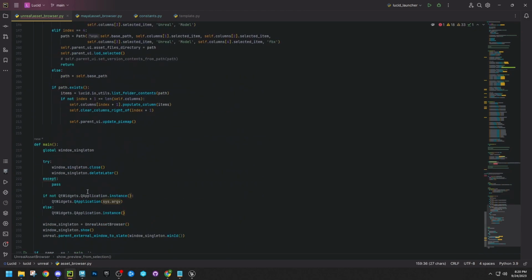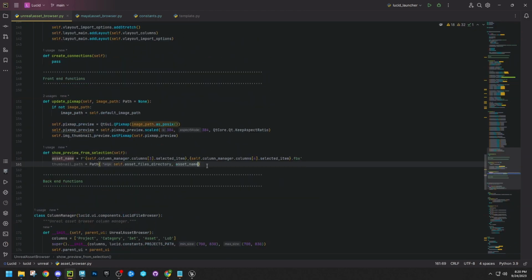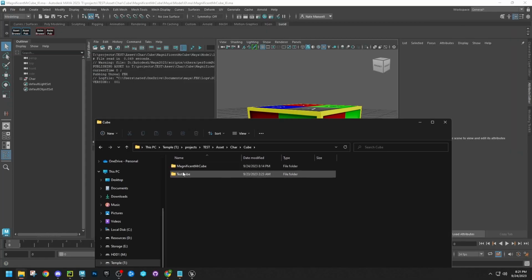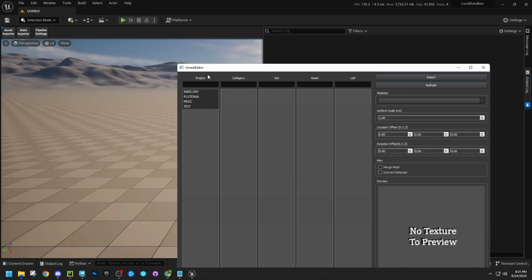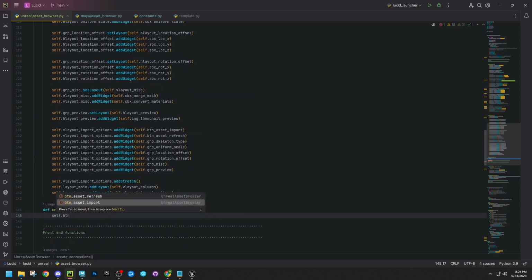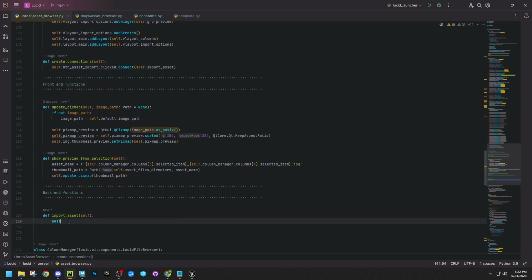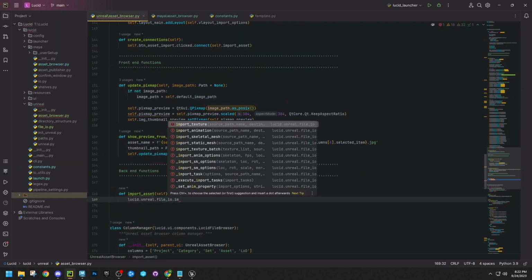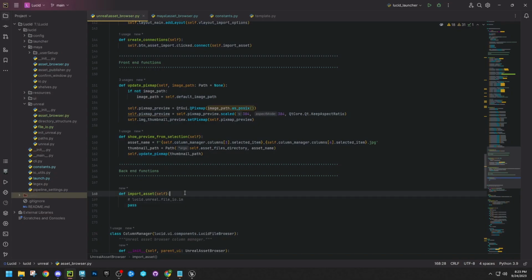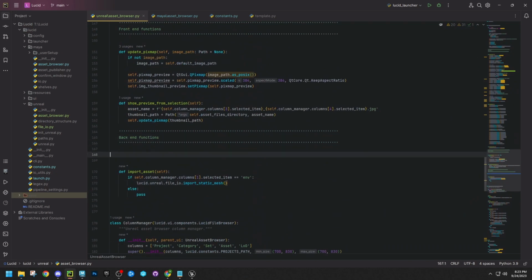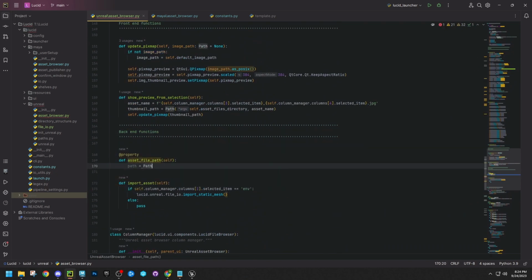So here I'm on the last column. On each of these, you always have to do a little bit of logic for the last column, because you don't have to populate a column to the right, and if you've gotten to there, the user has entered all the values that they want as far as building the path goes. So just setting that up and being able to get the texture preview. And then here, importing the asset.